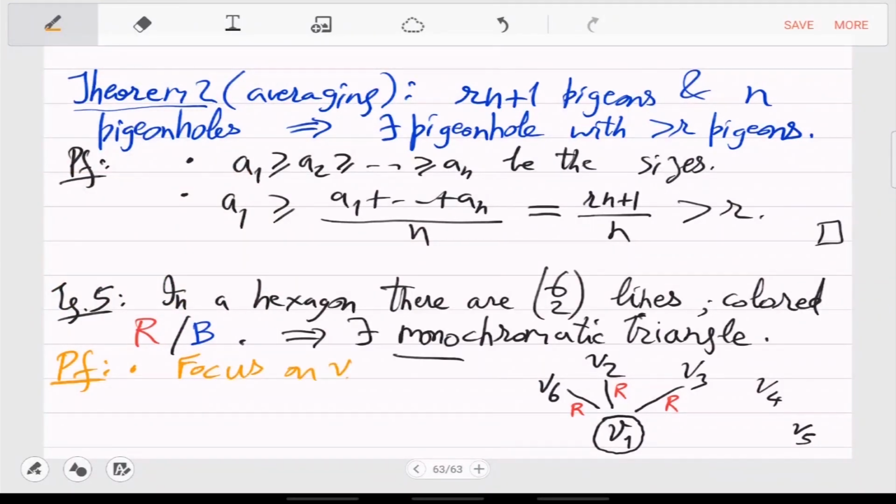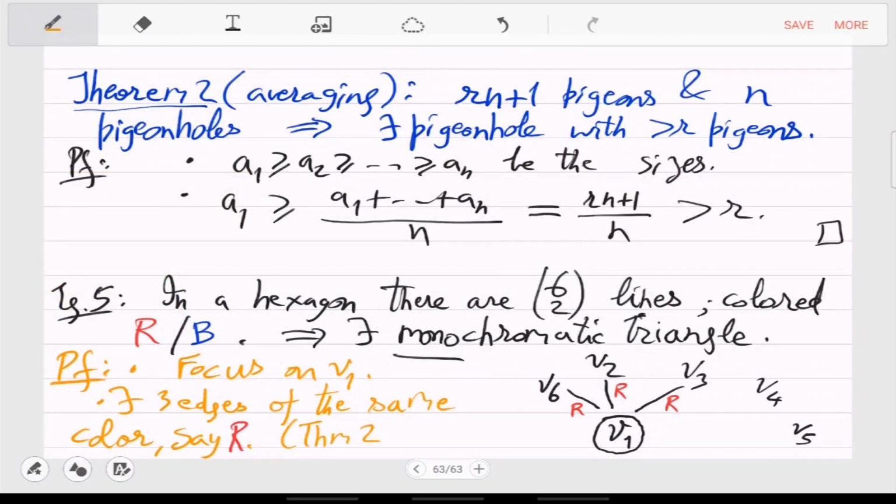So focus on V1. There exist 3 edges of the same color, say red. Okay, so here we are using theorem 2. Next what?